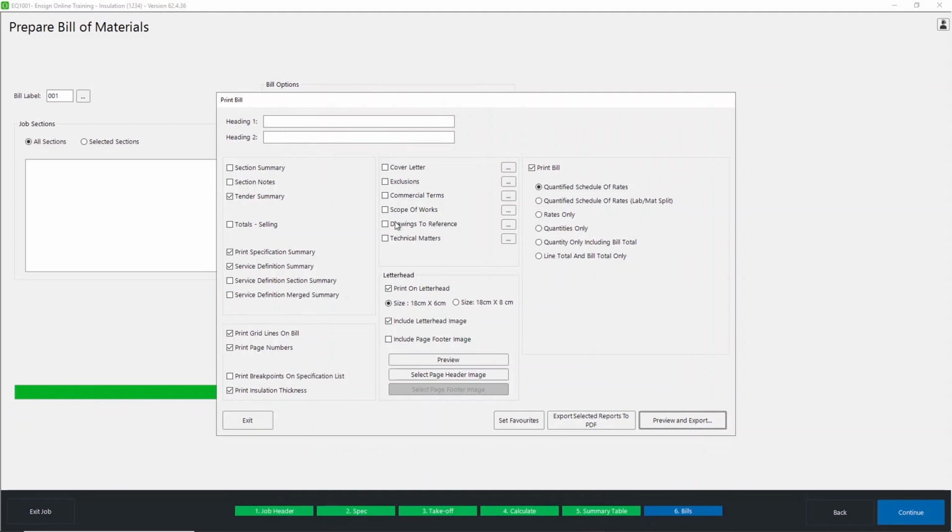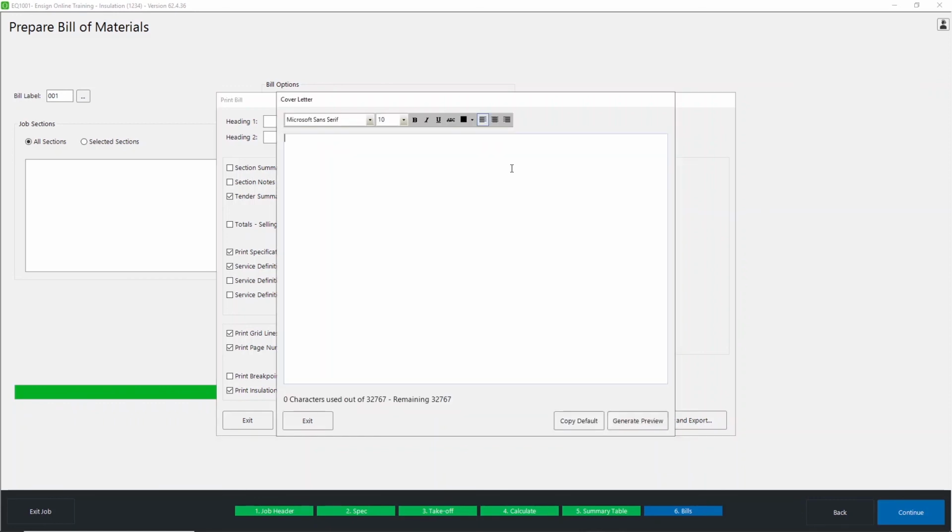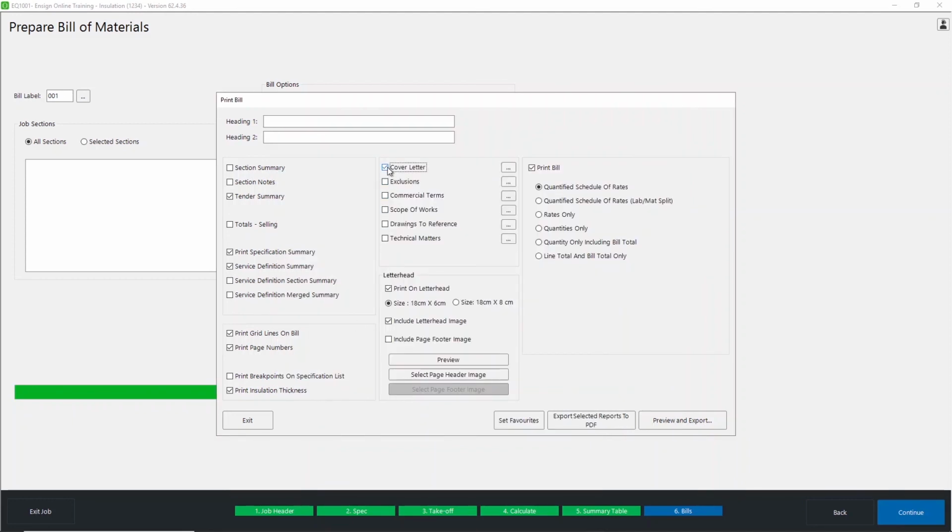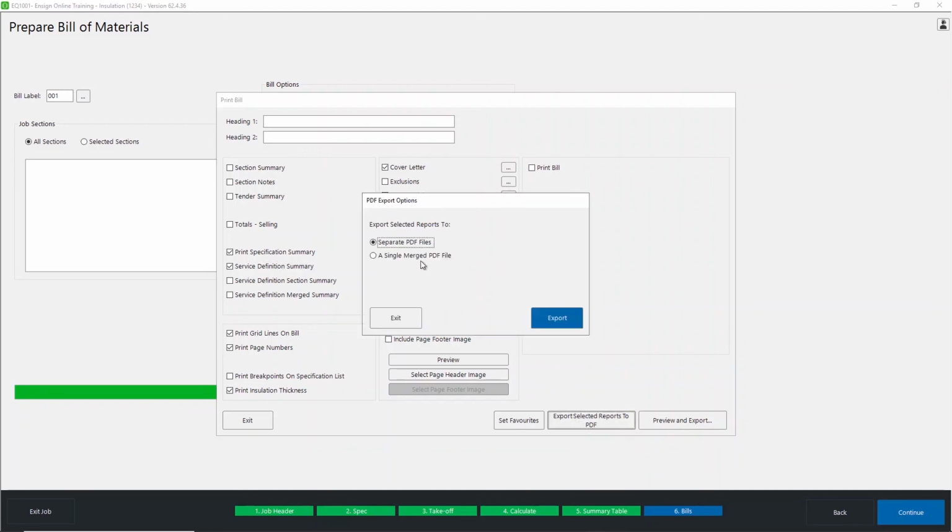The only thing that I will actually mention is about this sort of preset documentation. We can preset this in the back end of the software, so you could effectively at this point just click on this little side button, make any adjustments to it just for this project, and then you would have the ability of including these within any of these particular breakdowns in which you wanted to generate for yourself. And you also have the ability of exporting these directly to PDF as a single merged document, and then it just follows the same export process of copying and paste this back onto your local site.